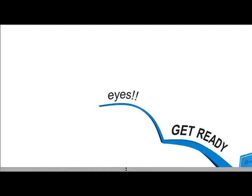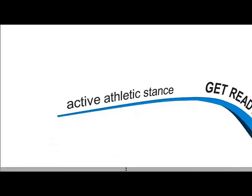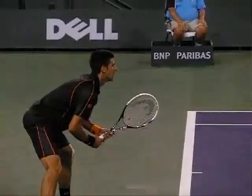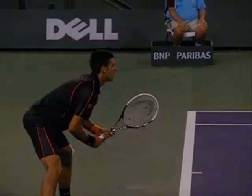Then, moving on from there, you must get yourself into an active athletic position. So what is the athletic position? Well, it's where you've got your feet generally a little bit wider than shoulder width. You have a nice flex in the knees, so your knees are not locked out, they're slightly bent. You've also got your weight slightly forwards, and that allows you to be much more reactive. We call it an active athletic stance because you should also be moving, not just static. You should be bouncing around on the balls of your feet, and that means you're able to react in any direction should you need to.